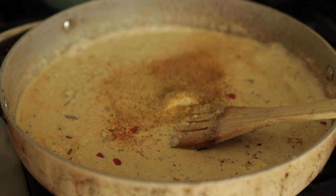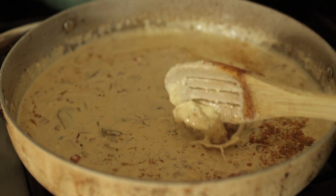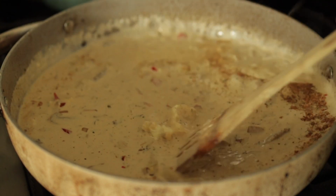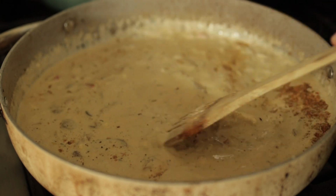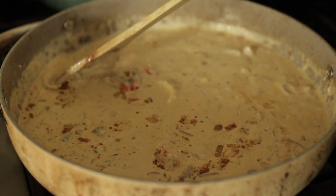Then I'm going to season it with all the seasonings I added in the chicken, just a little less. You don't want to go crazy. You don't want it too salty. But I just added everything in there that I'd already seasoned the chicken with, just to get the flavors going through the whole dish, all right?